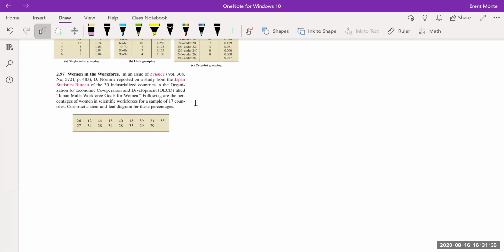Here's what I'm going to do. We've talked about the different types of ways we can group these things. Now we're going to talk about the way we can display these graphically. And there are 3 basic ways we can display these. I'm going to do all 3. But before I do that, let's start with a frequency distribution. And we have to decide which way we think it would be best to group these.